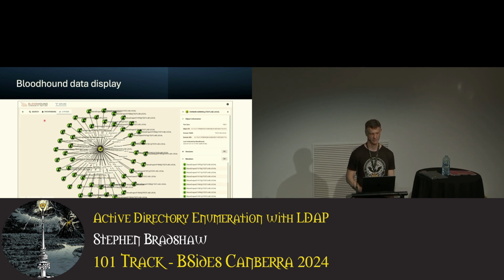Pathfinding will tell us if there are relationships between that object and other objects in between, potentially, that indicate an attack path exists to go from one object to another, to go from simple access to maybe domain admin.